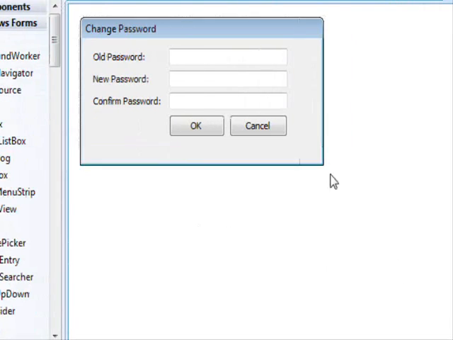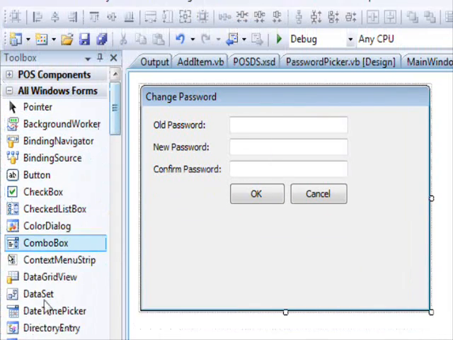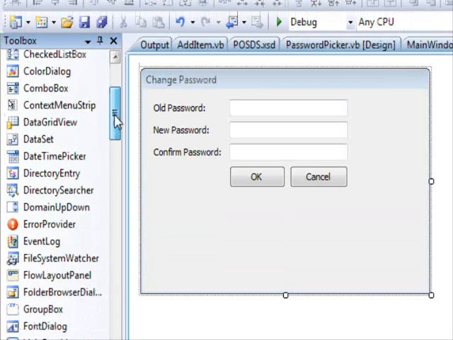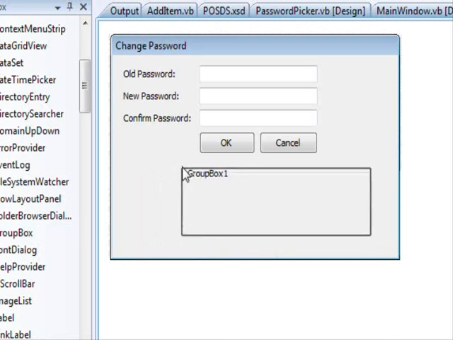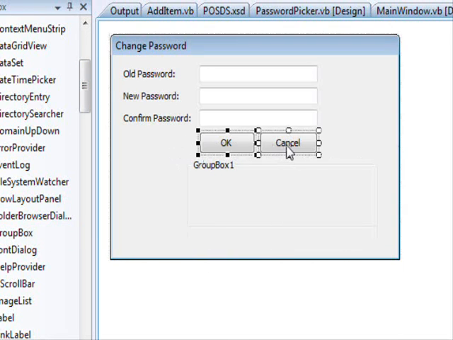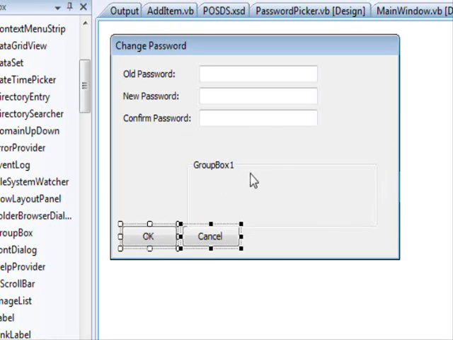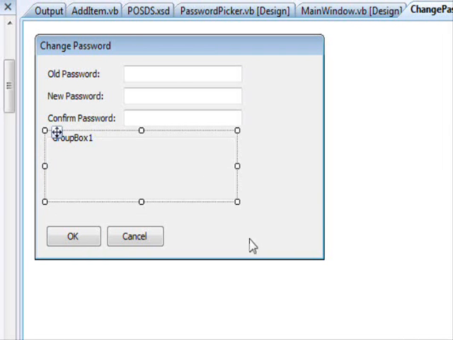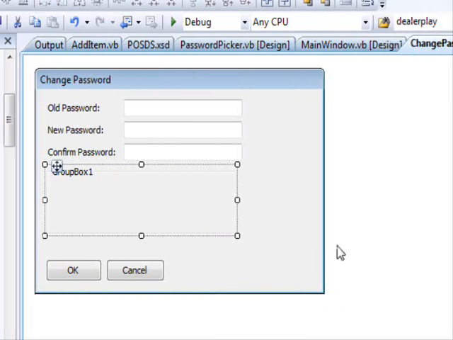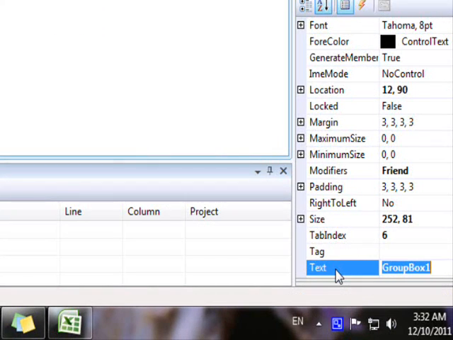Before that, let me just improve this a little bit because I like putting things in group boxes. The group boxes make things look nice. So put these here. By the way, never perform a cut and paste because it creates problems. So here we have this. I'm going to say password information.